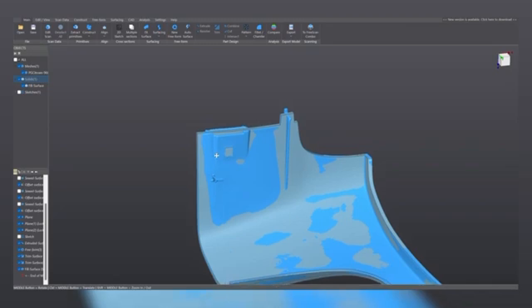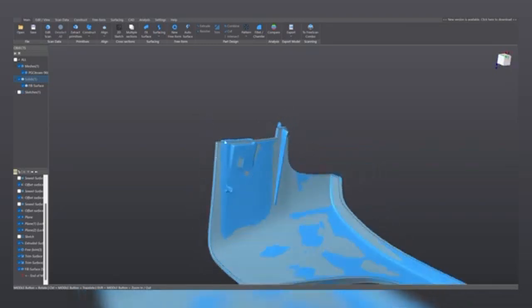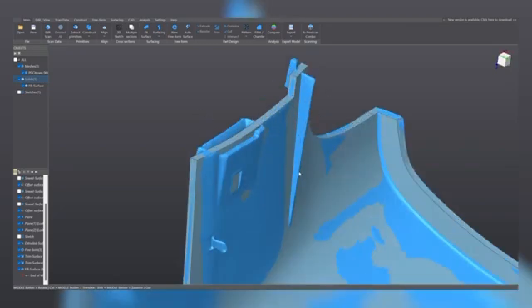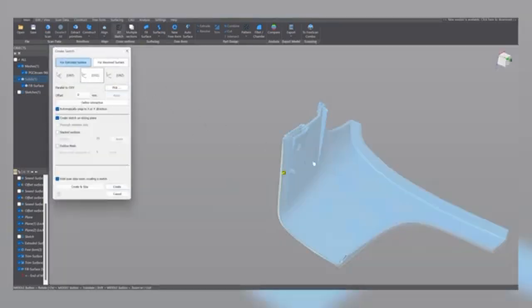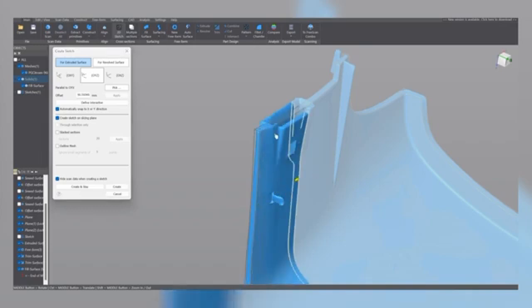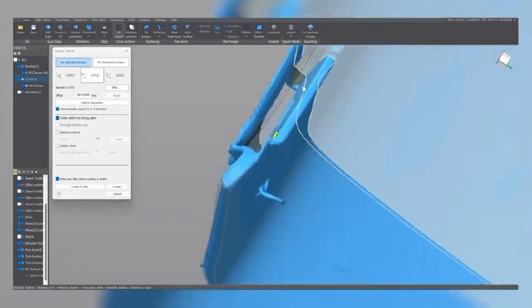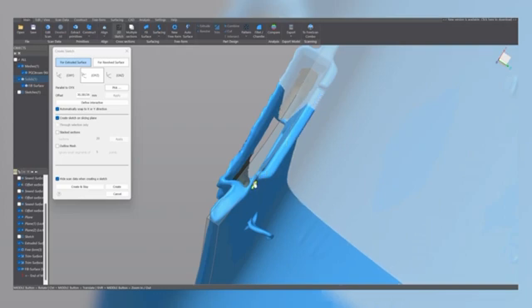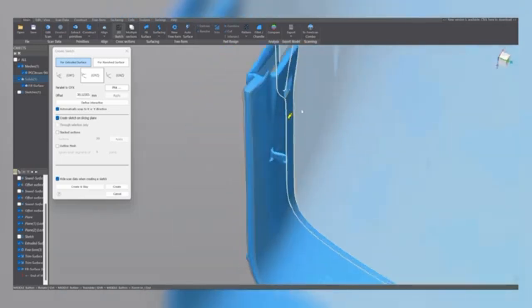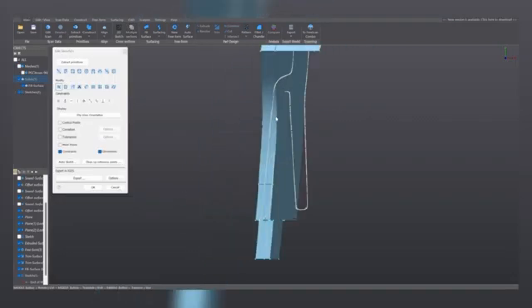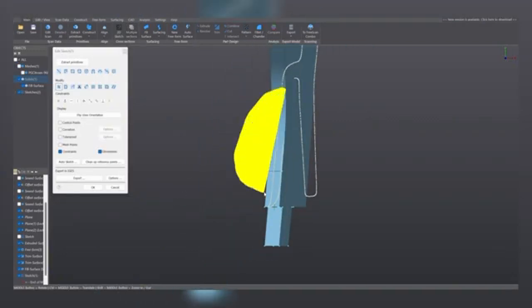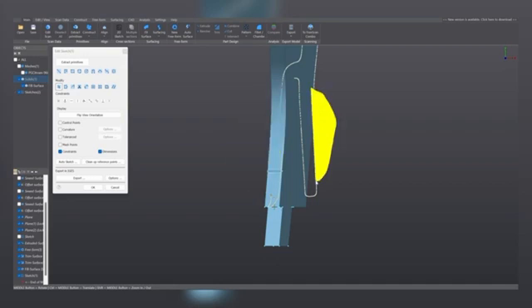Let's now continue with the other part of this reverse engineering, which is designing these two features over here. To do it, we start with a 2D sketch. We select the proper orientation, and we cut our mesh, or we slice it, at a position that gives us the information that we need. Make sure that create sketch on slicing plane is enabled for this case. We click on create, and we start by best fitting a couple of lines here and there.